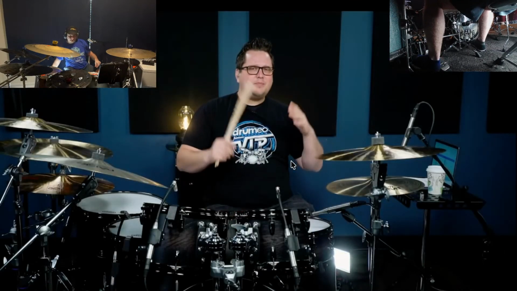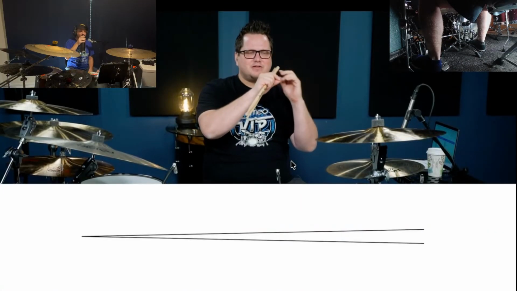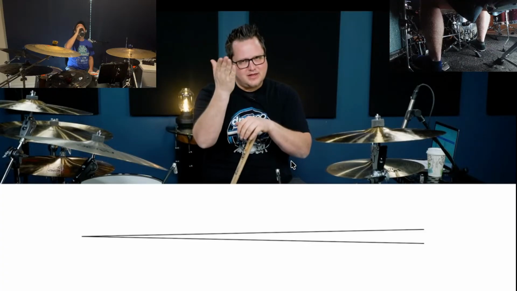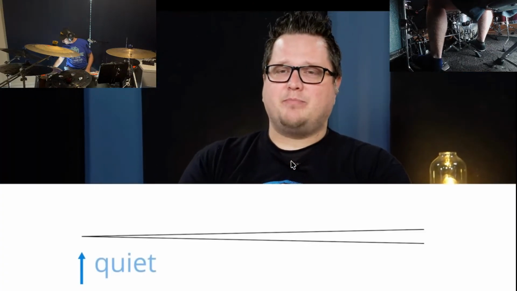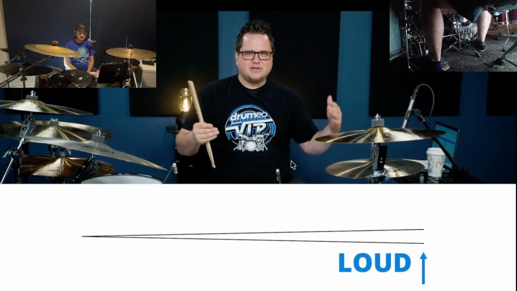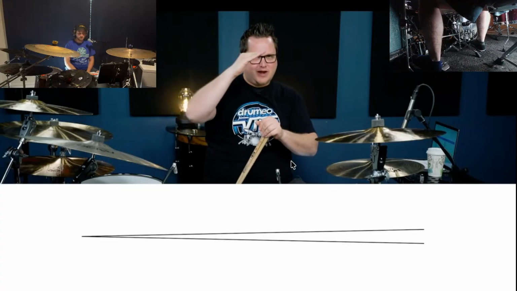So what does a crescendo and a decrescendo look like? Well, if you look at a piece of sheet music, a crescendo is going to look like a bracket that starts at the point and opens up over a duration of time, just like this. Where the crescendo starts, you want to play as quiet as possible, and where the crescendo ends, you want to play as loud as possible. It's a ramp up in volume. It's not a curve, it's a gradual ramp up in volume.